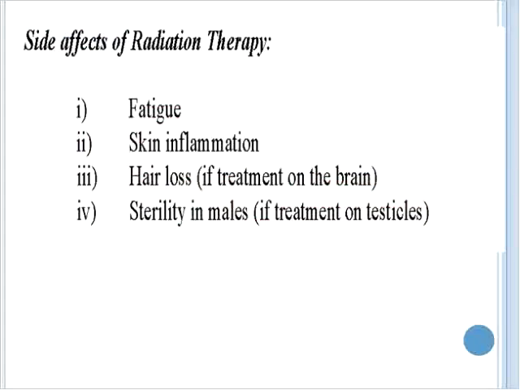The side effects of radiation therapy are often tied to the location of the body which is being radiated. Some common side effects include fatigue, skin inflammation and soreness, and hair loss if the treatment is on the brain. Sterility in males will result if the treatment is on the testicles.